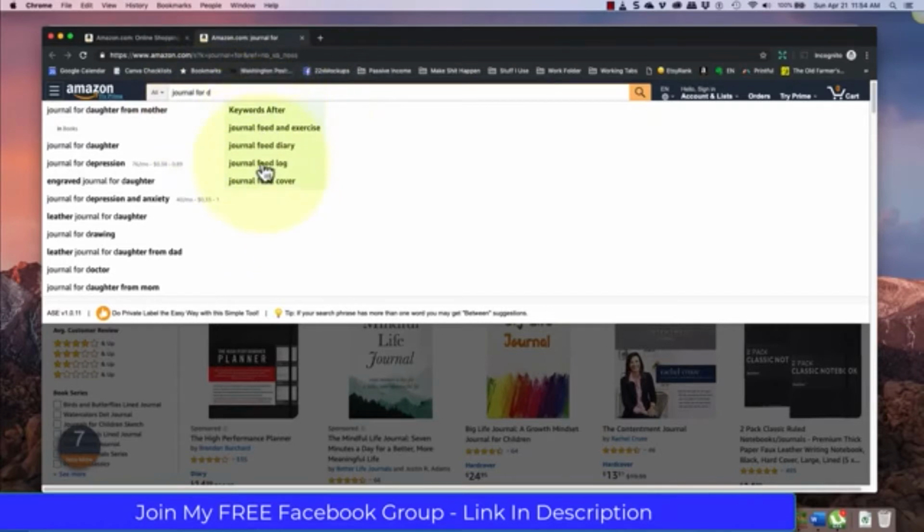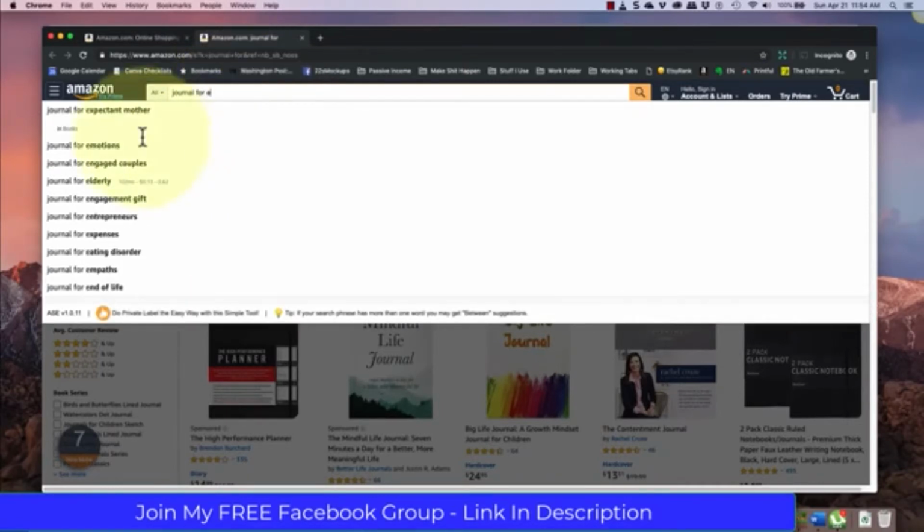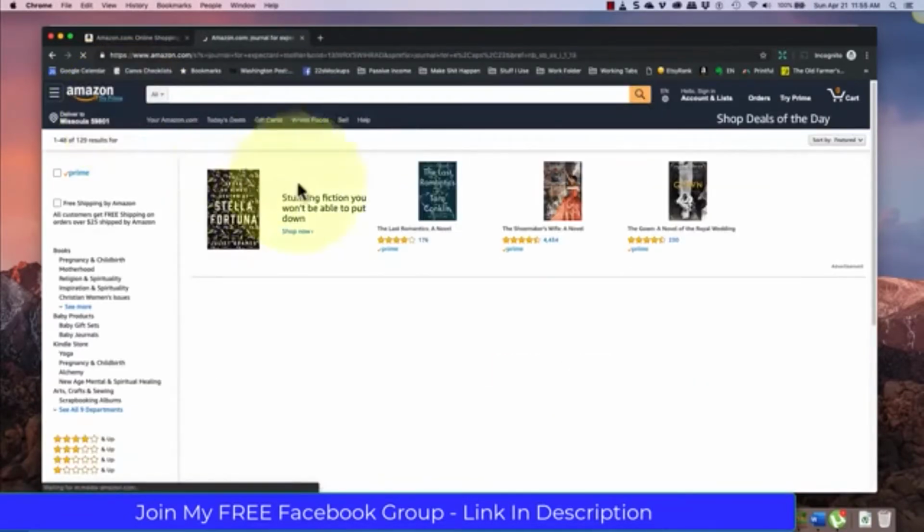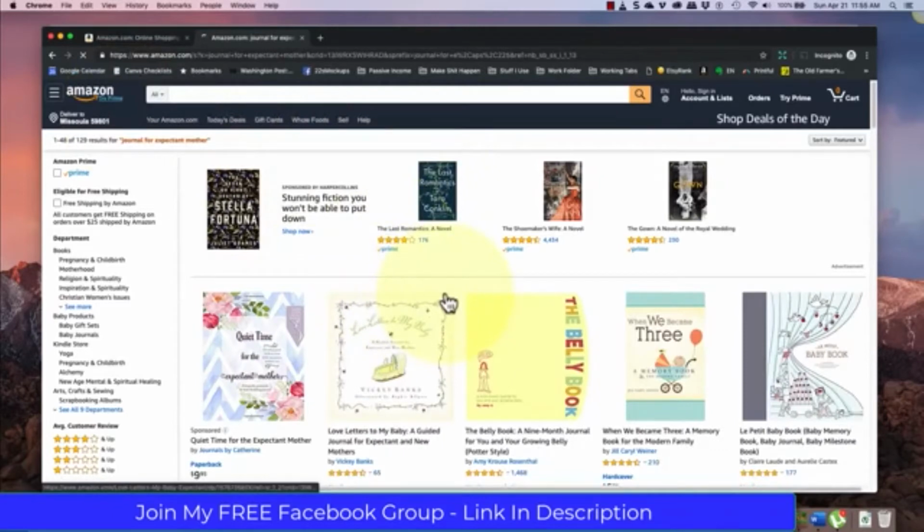I don't know why that came up for D, since these are F words, so that's kind of odd. So then there's E, and again, you can just cycle through for an expectant mother. I think you can get the point here of all these amazing seed topics that we're getting, and write these down into a book.